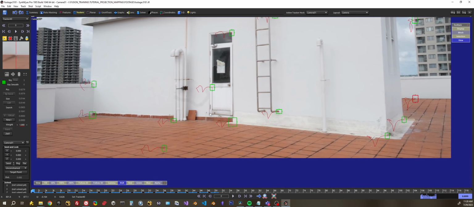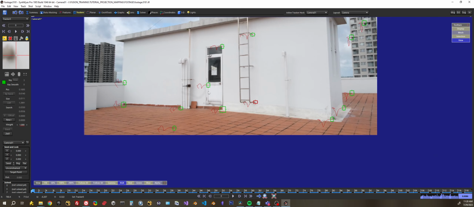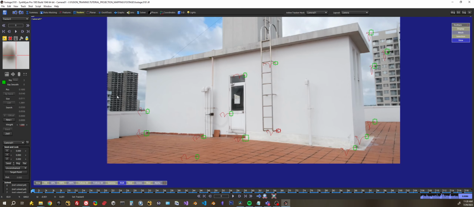Okay, and one more thing about this weight here. If there's a point that I'm very confident in, like if I see this one here and it looks like it's tracking pretty solid, and I'm having trouble with all the other points not being perfect, I can always go back to frame 1 here. Remember to go back to frame 1 because this gets keyframed. But at frame 1 here, you can increase this from 1 to 10. You might not want to do an exact 10 because that will 100% make this guy affect everything else.